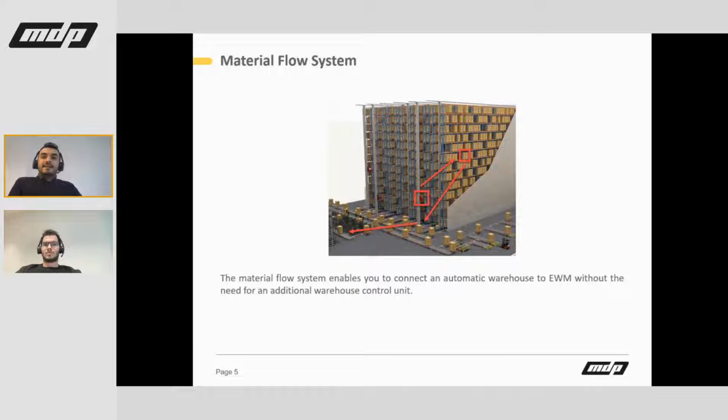For processes like pick, pack, and pass systems, for automated put away processes, and also automated stock removal processes, in many industries, it is currently a very efficient tool to use. And through automatic guided vehicles, it helps you control your warehouse processes inside EWM with the help of MFS functionalities.